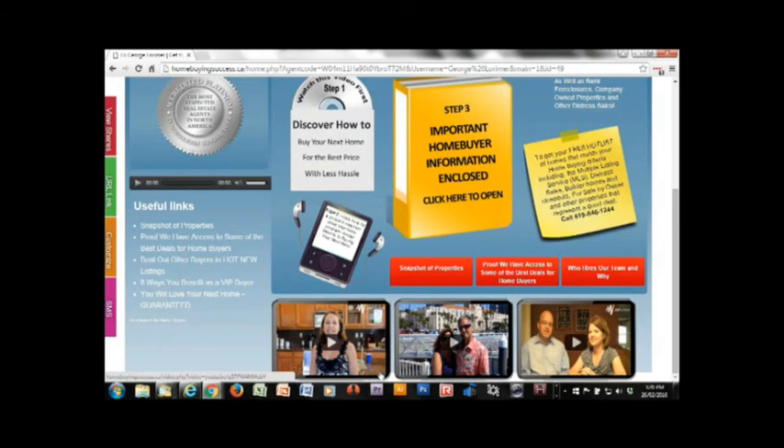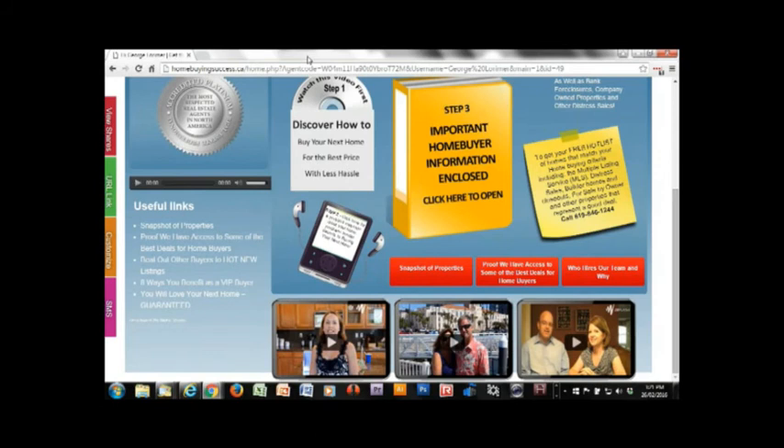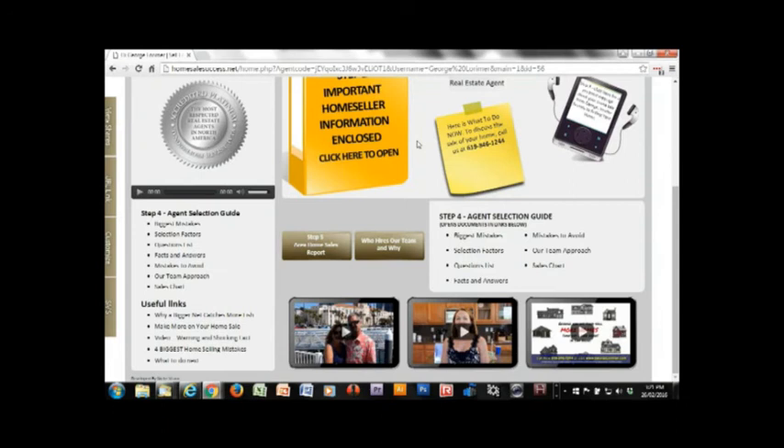Since you've started using the ultimate converter, can you share results you can attribute to pre-selling sellers and buyers with it? It's funny — I've had buyer's agents for quite a while and it's increasing their conversion, people showing up to appointments, and also them signing VIP buyer agreements. On the seller side, I recently had an agent who works with me go out as a listing agent for me. The funny part is that by having these standards set up and pre-selling it, he's able to walk in and get the listing signed so it's not so critical that I'm there. He's articulating the same message. It's standardized and given me more 'come list me' type of calls and appointments at full fees.